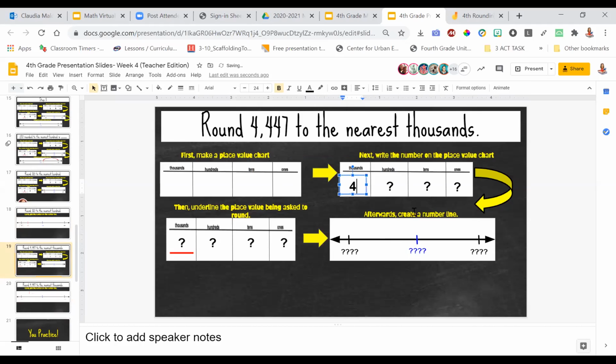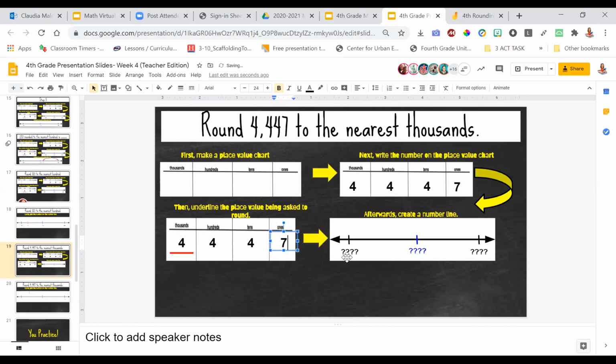So we have 4,447. All right, next, we put a line under the place value we want to round to, and it says right here, thousands. So that is the reason why I put a line under the thousands. Again, I'm going to put my number, 4,447.